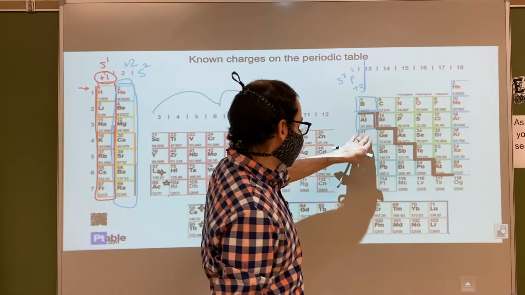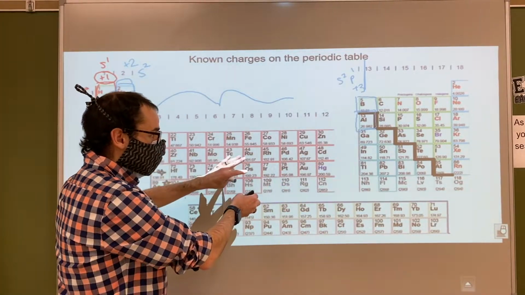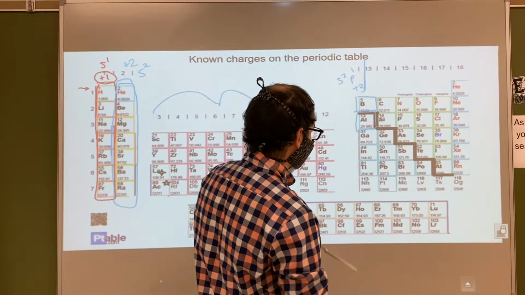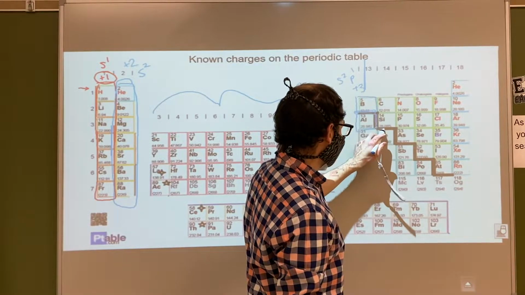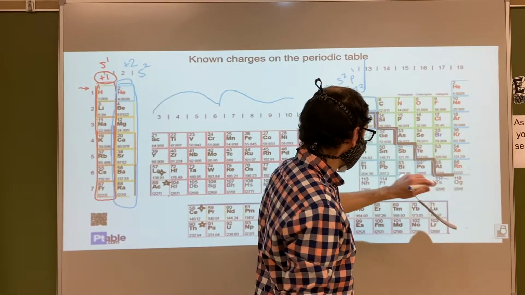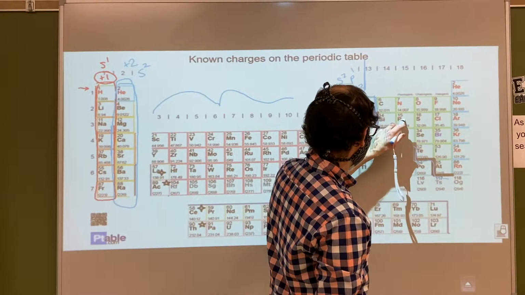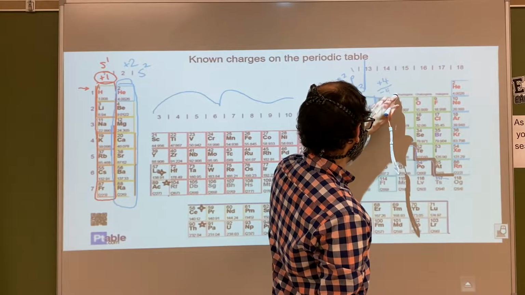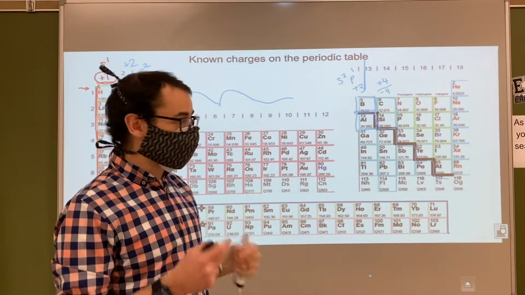They can lose those 3 and then become isoelectronic to the noble gas before them. Now, as you move down from there, it's not going to work out because the d's are going to be in there as well. So it's not going to be isoelectronic, but they could lose that many electrons. All right, so the dividing line becomes an important thing as we move on. Now, carbon and silicon are both +4 or -4 because they can lose 4 electrons or they can gain 4 electrons.